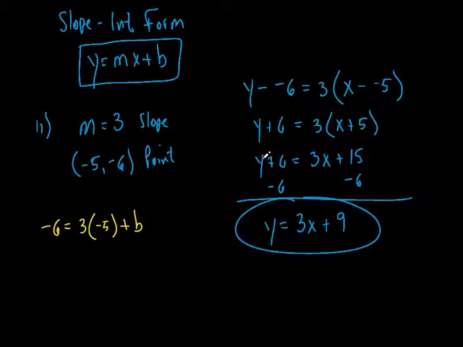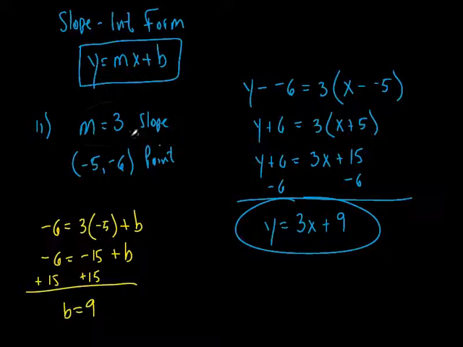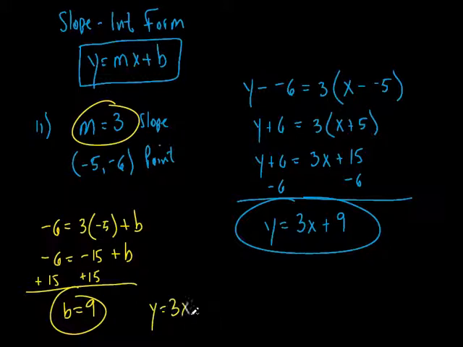I'll tell you the truth, either way is just about as easy. It really doesn't make much difference. So let's solve for b here. -6 equals -15 plus b. Add a 15 to both sides, and then b is equal to 9. But we're not finished. That's not my answer, though, is it? I'm going to take my slope and take my y-intercept and just put those 2 together. So let's do that. Y equals 3x, right, because that's my slope, plus b, which is 9. And look, you get the same exact answer, don't you?